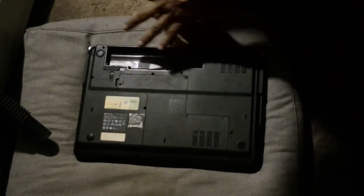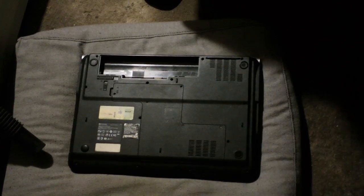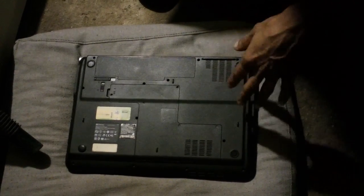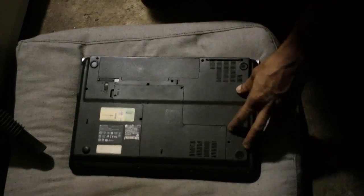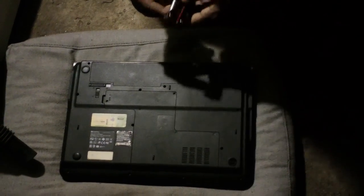Before you touch anything that's metal on the laptop, make sure that you don't have any static electricity. Okay, you can mess up the computer that way. So if you're on a rug, don't do it. You want to be on rubber or plastic or something that's not going to create static electricity. And then once you remove these covers, you can see if there's a lot of dust, then that's the problem. If not, make sure your fan is working. You can do that by putting a flashlight.